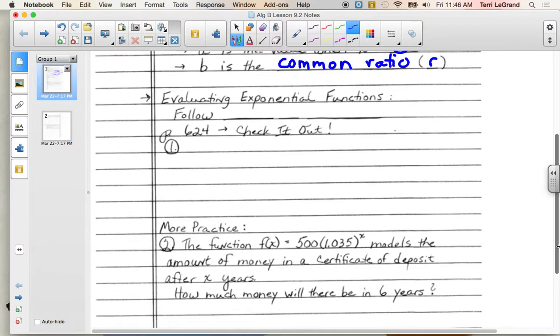Okay, evaluating exponential functions, like anything, no matter what we're evaluating, we always have to follow something called order of operations. Yes, we have to follow order of operations. And how does that sequence go? What is the order of operations? What's first? German dots. Okay, what's the G then? Grouping. Or in other words, anything that's in parentheses or some other type of grouping symbol. We take care of what's inside that first. Okay, what's next? Exponents. Okay, we take care of any exponents that need to be done.